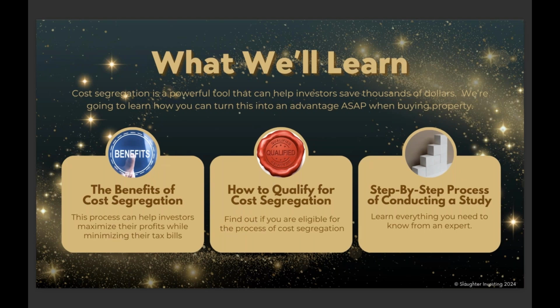So I'm going to explain what that means. When we have passive income, that's like your real estate income, you're only going to have so much to be able to offset with your deductions on property. So let's say that you buy a property and the basis on that property that is depreciable for you is $200,000. And that is a single family home, right? So your depreciation life is 27 and a half years. That means that you are depreciating approximately $7,200 a year.